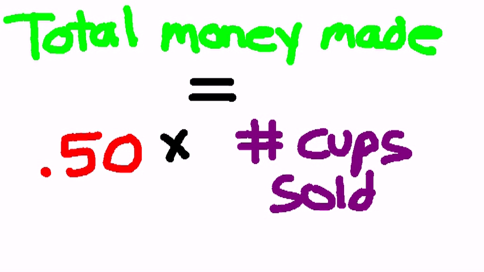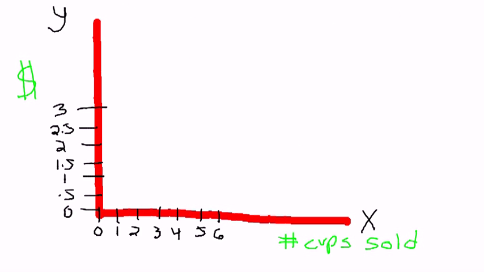Now, although a table is very useful to help us understand independent and dependent variables, graphing also helps in this situation. First, when graphing independent and dependent variables, there is one very important rule. The independent variable always goes on the x-axis, and the dependent variable always goes on the y. This way, we can easily see the relationship between the two. In this case, we have the number of cups of lemonade sold on the x-axis and the amount of money you make on the y.